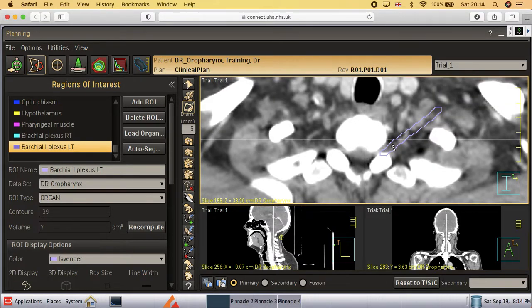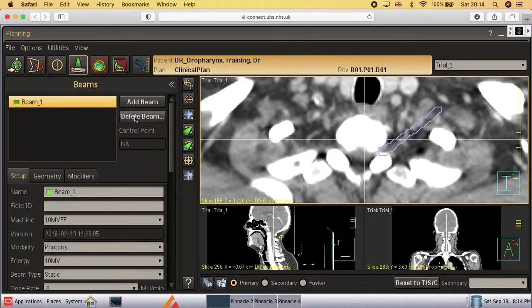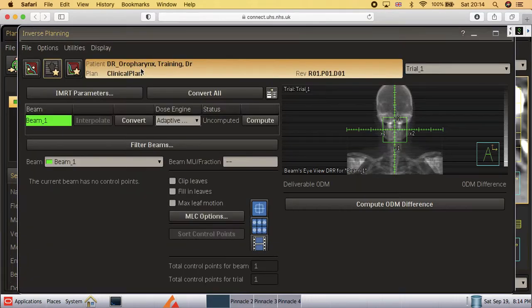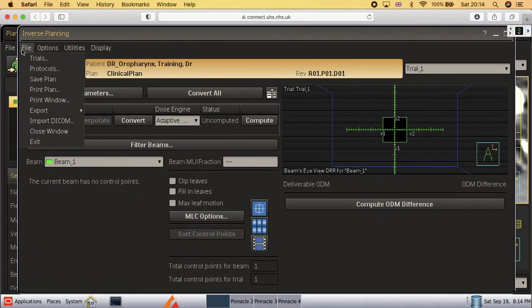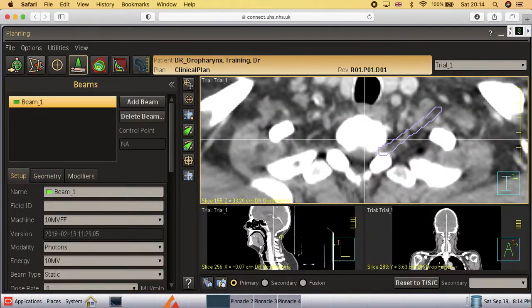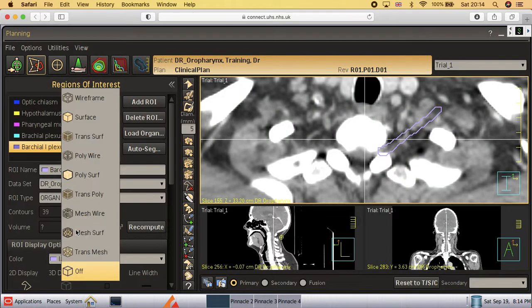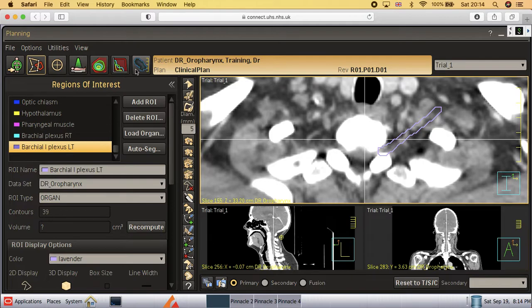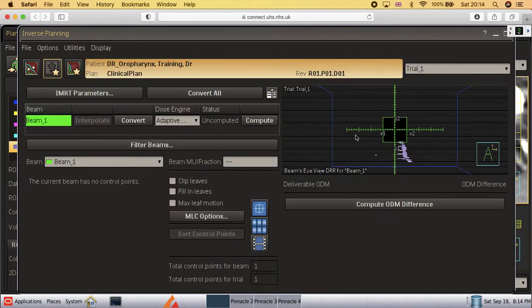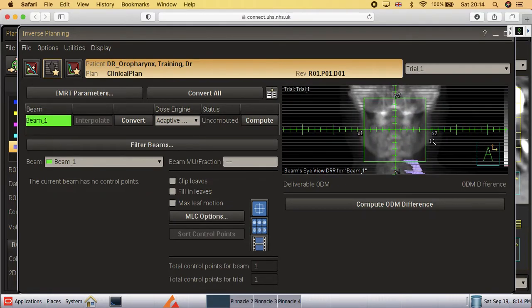And the last thing I usually do after finishing and completing this, I add a beam. So if there is a beam, that's fine. And I get what I call the DRR. So just close this one. I have to change it to three dimension first. Okay, so I go to the DRRs and I look at it. If it looks like what I'm expecting, a step ladder type of thing, can you see it here?